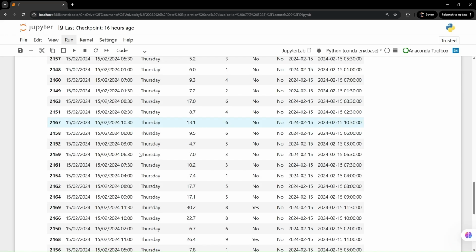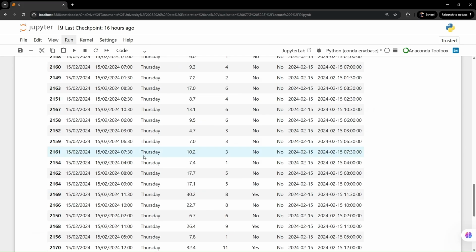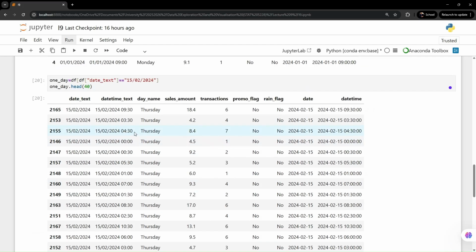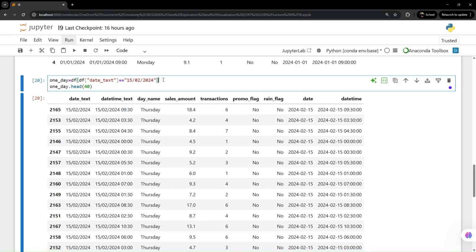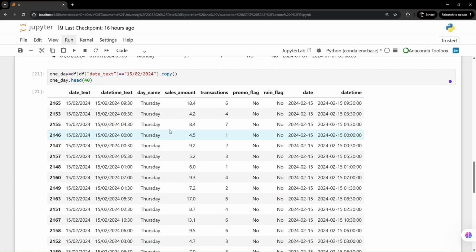You will see it will give you all for that particular date, right? Only for that particular date. But for that, one of the things that I want to do is to make a copy of it. Why I'm doing that? Just to ensure that whatever I'm going to do later will not mess up with the actual data that I have. So that's why I do a copy of that.